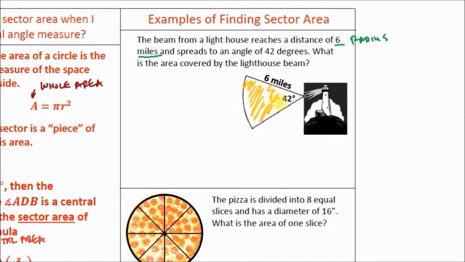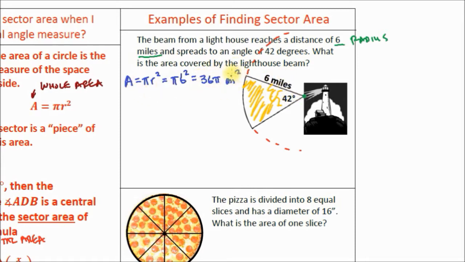This is the part of our circle. In class, if you had actually drawn the whole circle, you would see that this keeps on going around, and this keeps on going around, and this is actually the center of our circle. All we care about is just this sector. Well, before we can find the area of this sector, we have to know the area of the whole circle. Since area is pi r squared, and we know the radius is 6, this is going to be pi times 6 squared. 6 squared is 36. We still have pi there. It's 36 pi miles squared, because that's our unit of measure, and it's miles squared because we're measuring area.